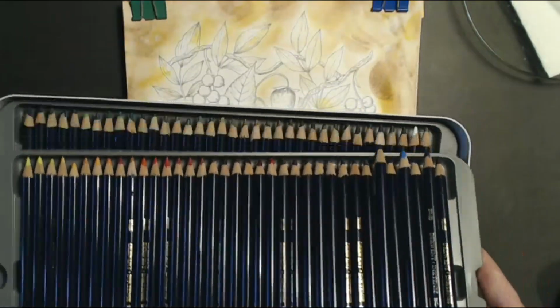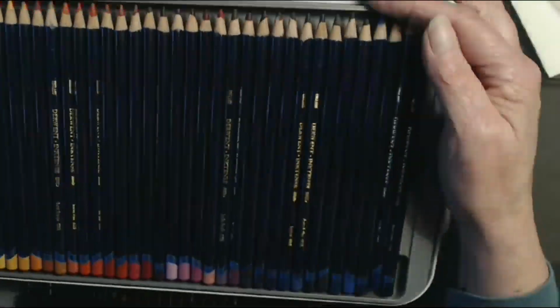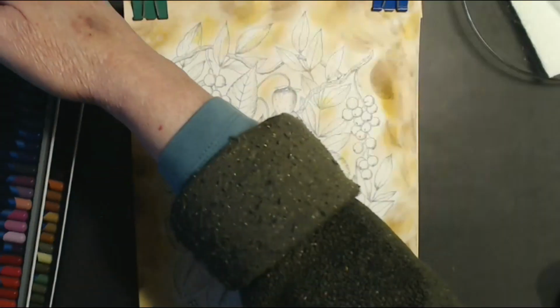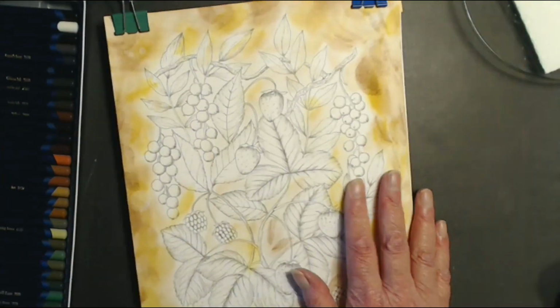But it does make a handy place to hold both sets of pencils in a rigid way. So these are the Derwent Inktense. For those that might not have ever seen them before, you've been living under a rock.